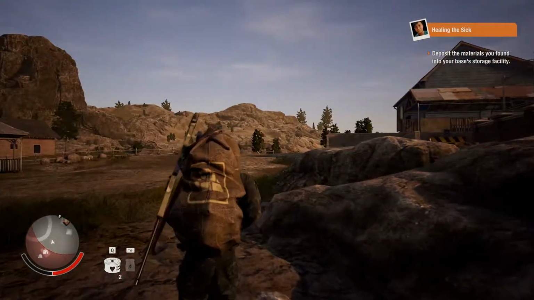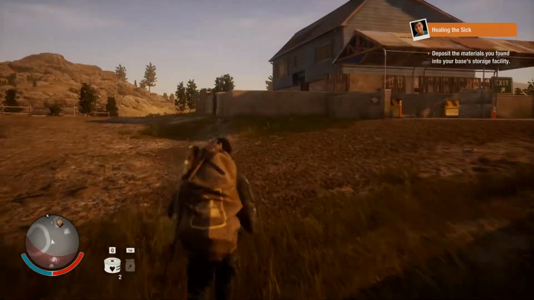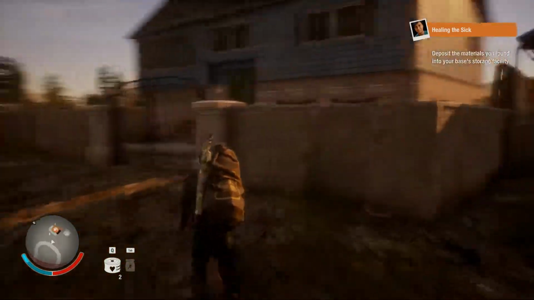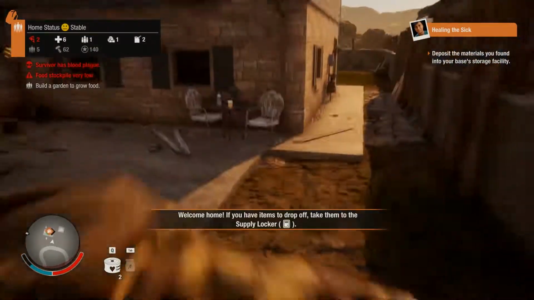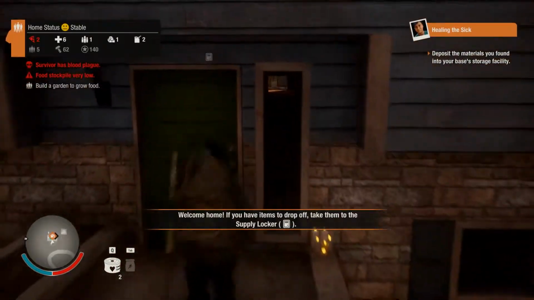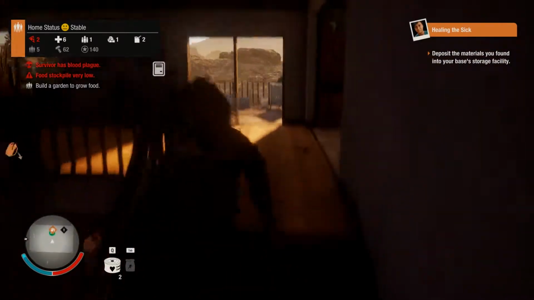Alright, this rucksack's really weighing him down. We're nearly back. We have a whole bunch of stuff. This is cool. House mod. That's cool that you can get that kind of stuff. Build a garden to grow food. I've got like 900 missions at the... drop things off, take them to supply locker.